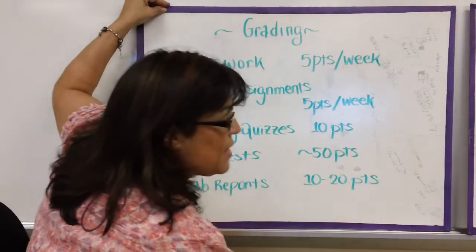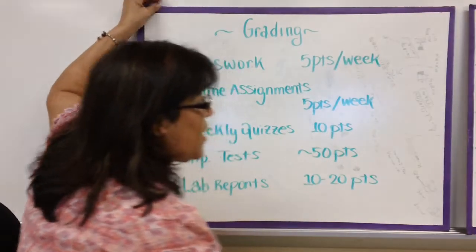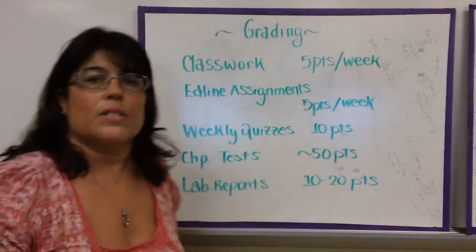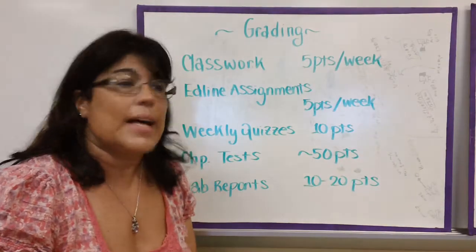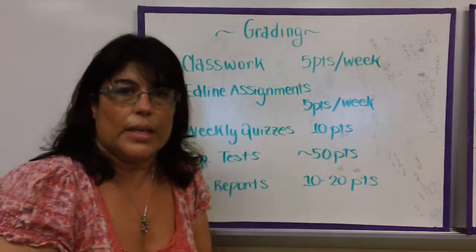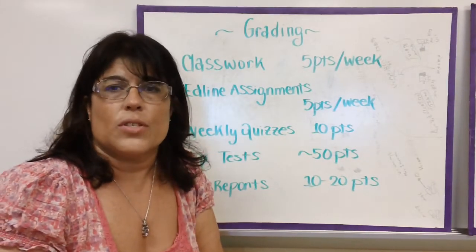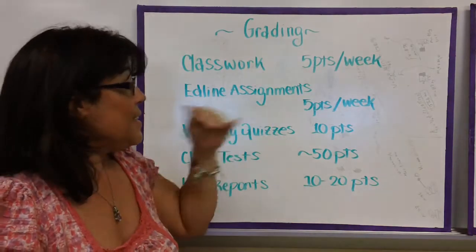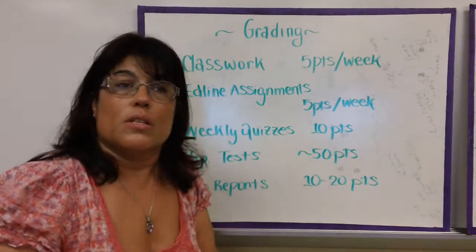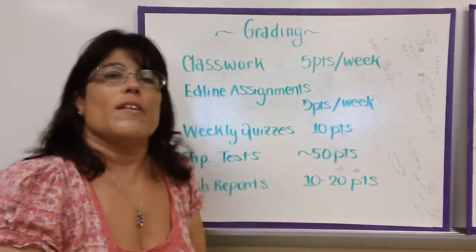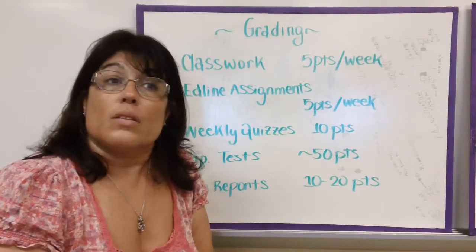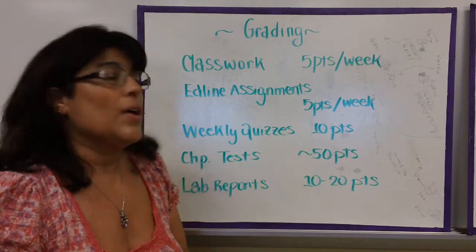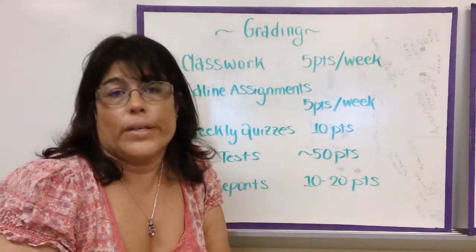Okay, and then of course the big thing that everybody wants to know about is how do I grade? Well, the way that the grading is going to be set up is the classwork, the stuff that's done in class and turned in at the end of the class, is going to be about 5 points a week. Depending on it, might be a little bit less for some days, weeks that we have tests, or we're going to be doing a lot of labs. The Edline assignments that go along with each video is approximately 5 points per week as well. So altogether on a full work week, we're going to have 5 points for classwork, 5 points for Edline, so you'll be accruing 10 points per week.